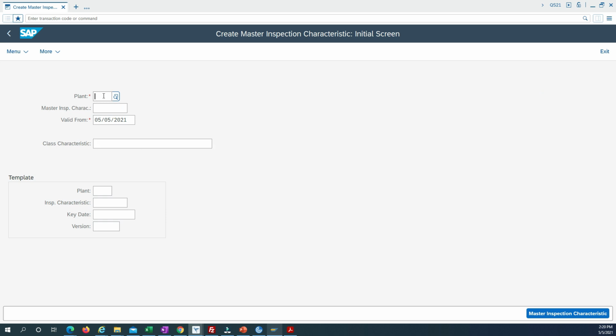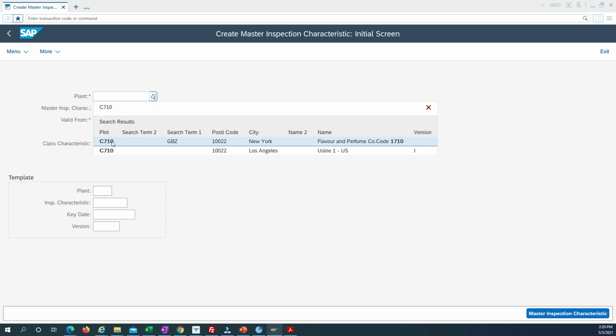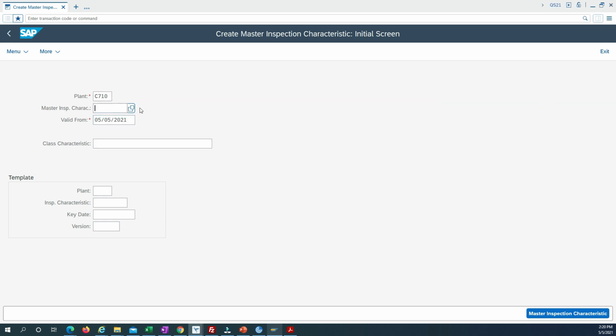So let's start off creating, for example, one master inspection characteristic. For this plant, we can have the name here, which could be some random name or whatever you want to call it, but we can also use numeric assignment.